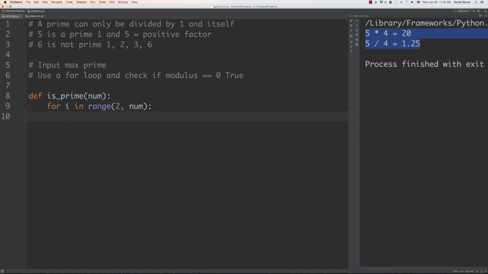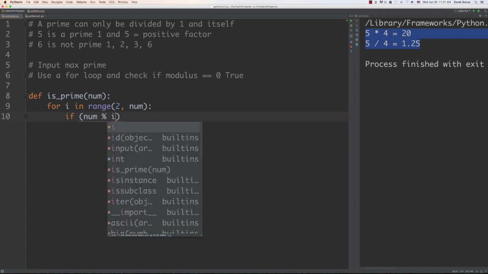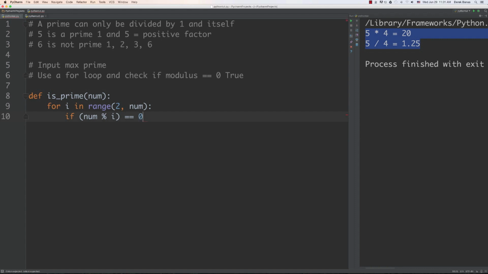So what we have to do is just come in and say if num modulus i is equal to 0 in any situation, well then we are going to return false as an answer. If, however, we cycle through our entire for loop and we never get an answer for false, actually false is going to throw us out of the function altogether, well then we know that it's true, that we do have a prime number.